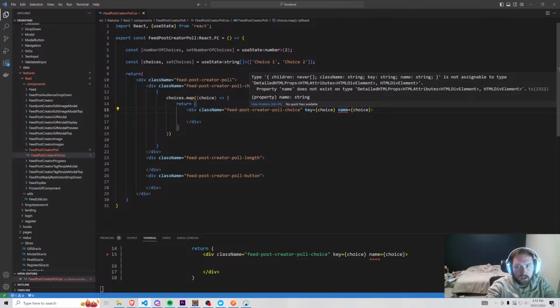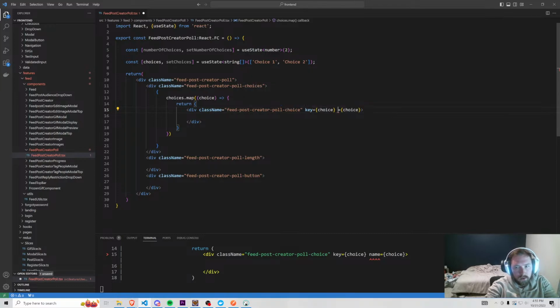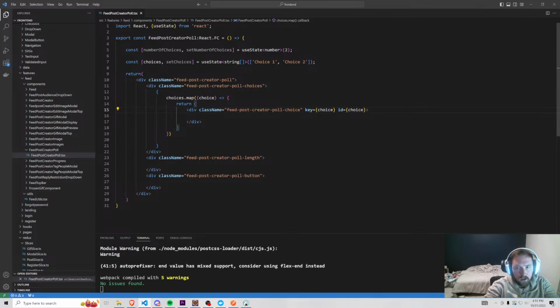Does name really not exist on a div? Huh. Maybe it might only exist on an input element. So I don't know if I love this, because then we're gonna have some funky things going on probably. But we'll see what happens.